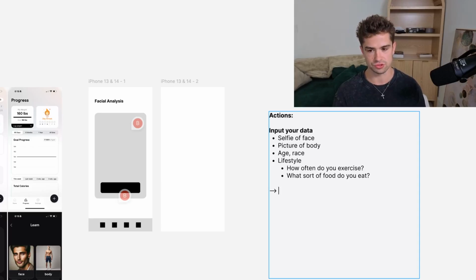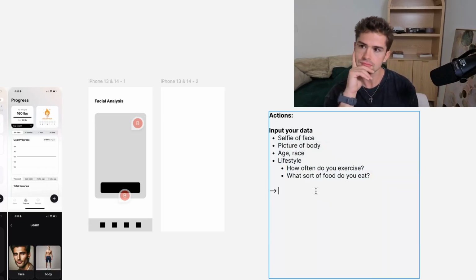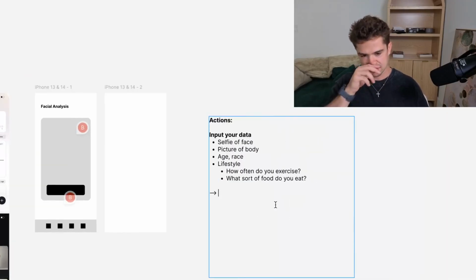Okay, so anytime we have an action that the user takes, we should think about what the result is, right? Here we're getting the inputs from the user. So what is the output going to be? We can do UMax style. So with UMax, you get face ratings and recommendations. So what are some things that people are interested in, right? Now we'll do the output of the data. This will be the analysis.